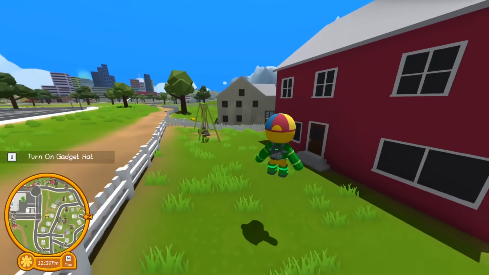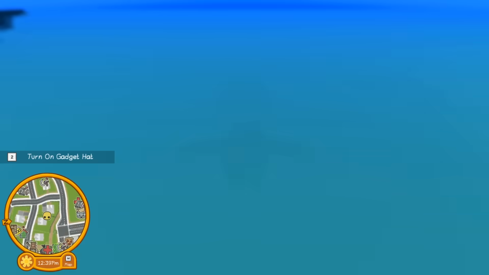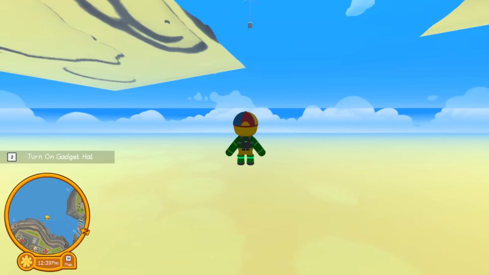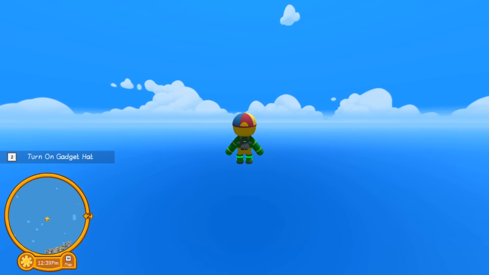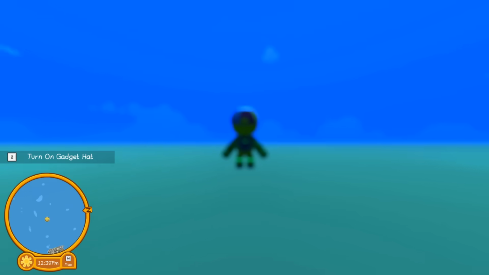What the? I went underwater and I ended up back here. Wait, what? This is weird. So at some point, you just eventually loop the entire world. Is this all there is? Just proves the world is round. Wobbly Life just proved everything.